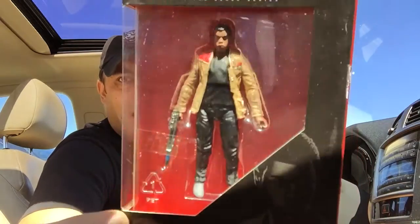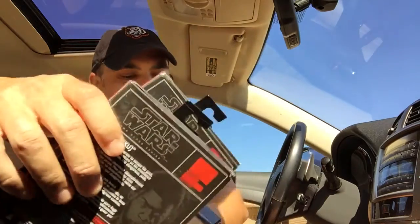As you can see from the video, the Legends and pop selection at this Walmart are lacking, to say the least. I did pick up a couple things though - I collect the 3.75-inch Black Series Star Wars figures. I don't collect the 6-inch really anymore, but the 3.75s are still great, so I got Finn, FN-2187, and Poe Dameron. They've been sitting on the shelf for quite some time based on the condition of the boxes, but I finally pulled the trigger. Still need Kylo Ren and Rey.